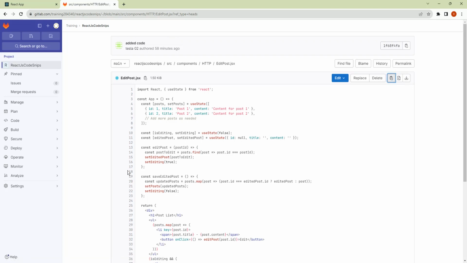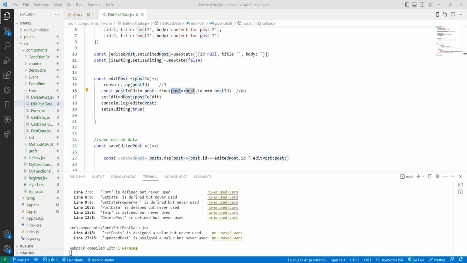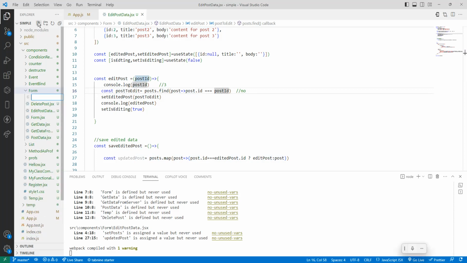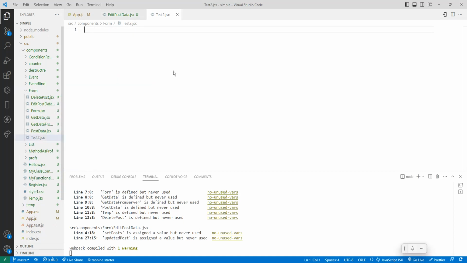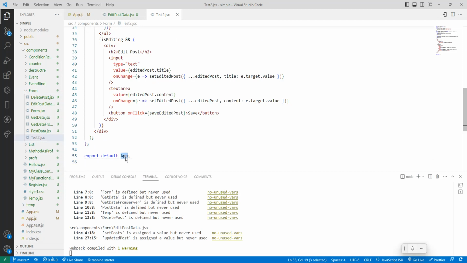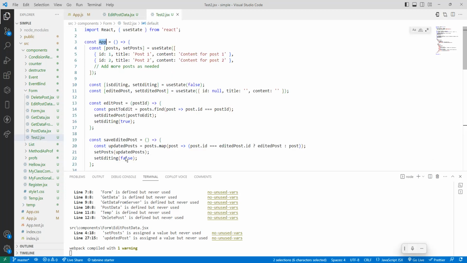So we'll execute this. I will take one more component, test.jsx. So control V, test2. Save it.